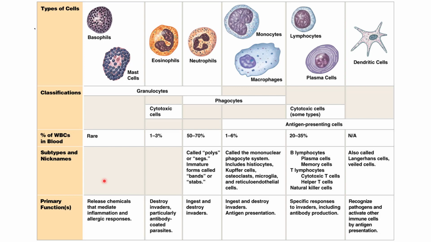If we're going to use an analogy for all of our cells to describe them, let's use an analogy of an army. The basophils are kind of the watchtowers, right? These are the sentries that you put out, and they look for incoming allergens that could be potentially damaging to our army.